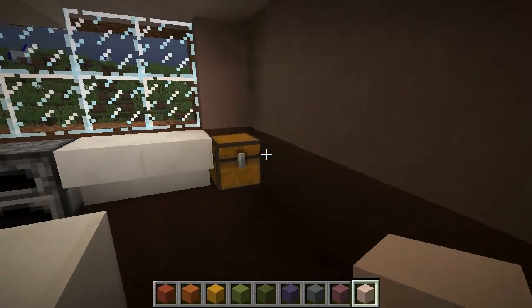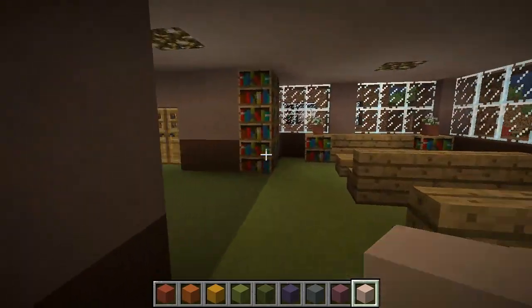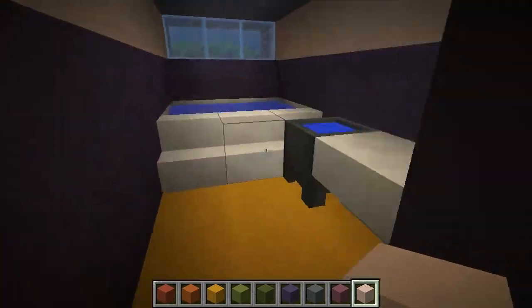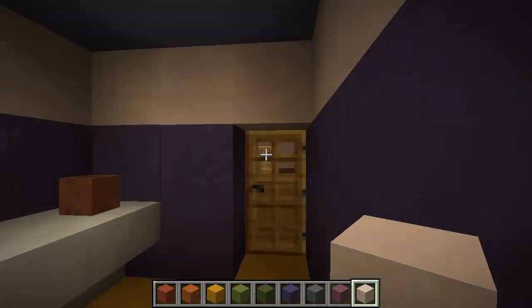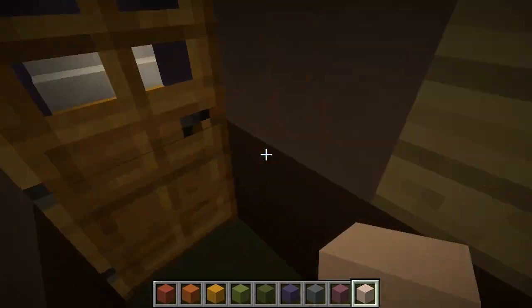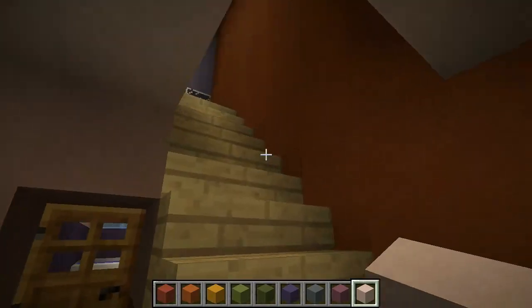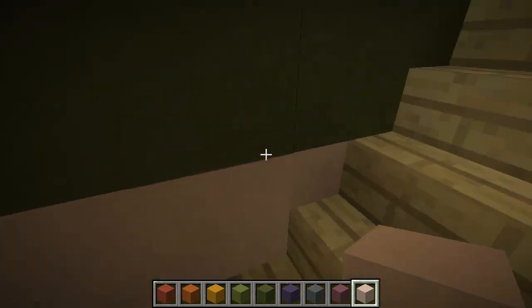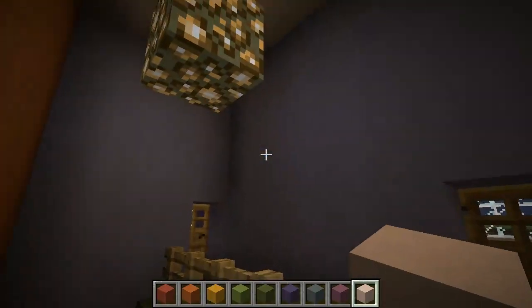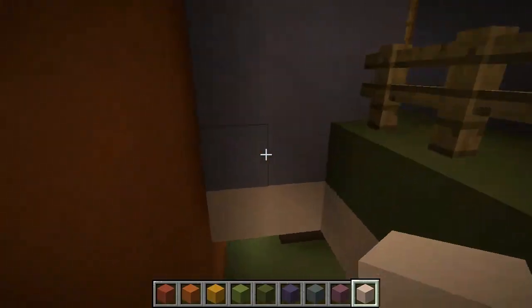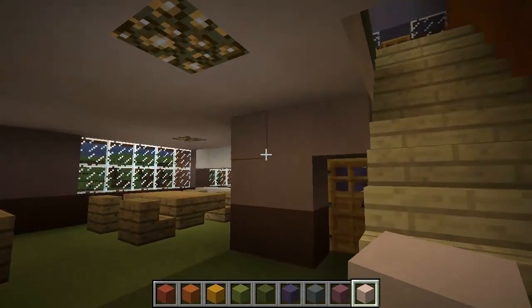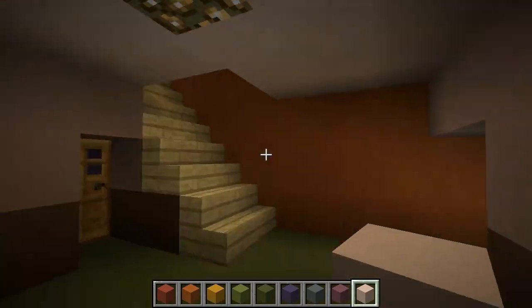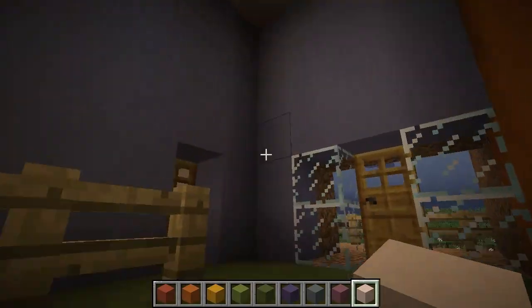It's the fact that we're stuck with these blocks, and we can't change how big the blocks are in Minecraft, and so we get these awkward moments like this, and maybe like this. That's not too bad. And some awkward moments when corners meet. But otherwise, I do like how this turned out.